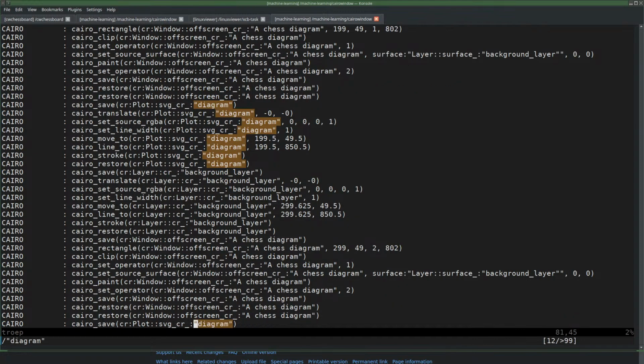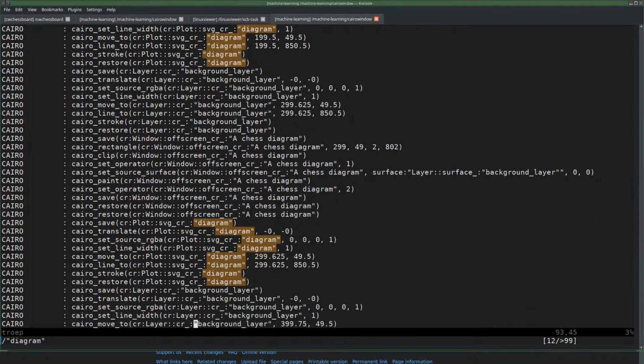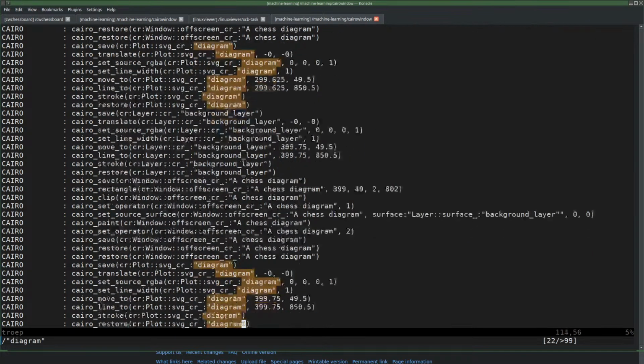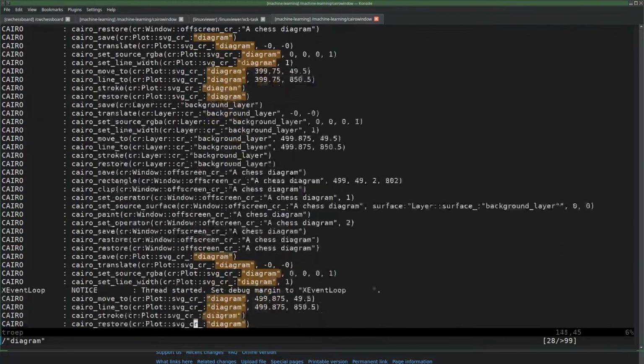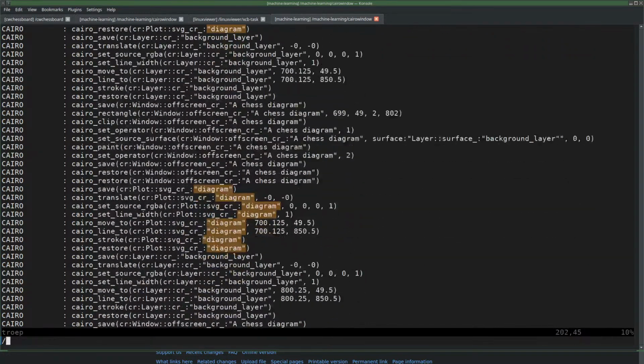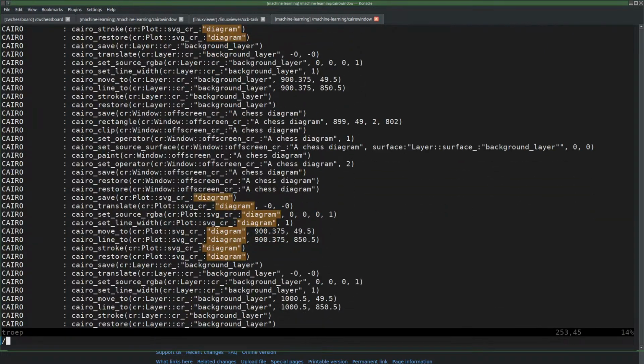And then, what's the second line? Yep. Third. Line 4, line 5, line 6, line 7, line 8, line 9.